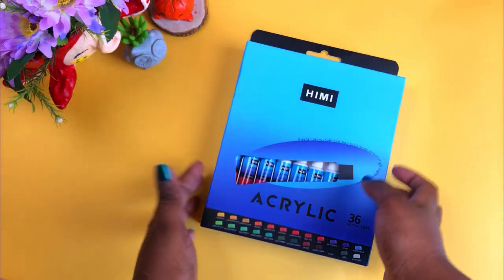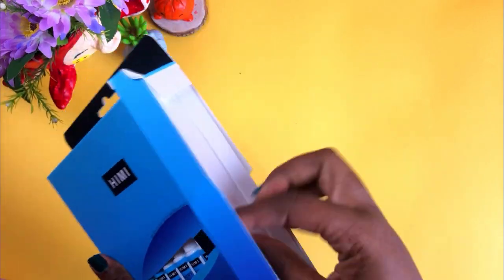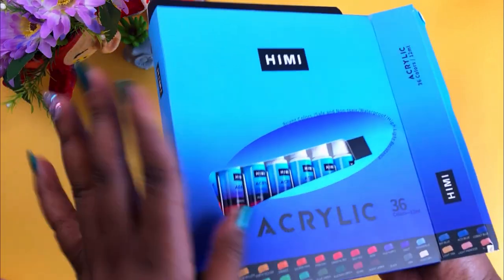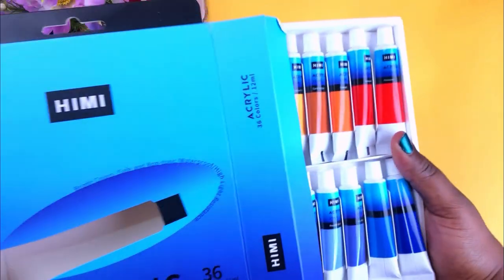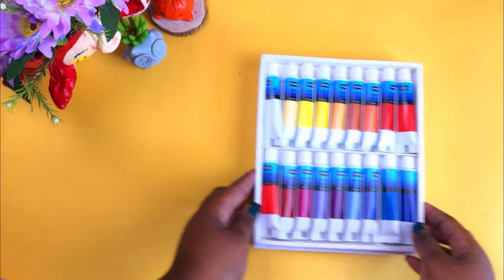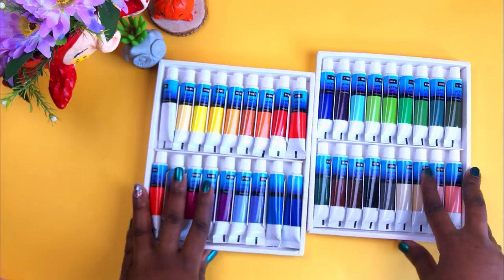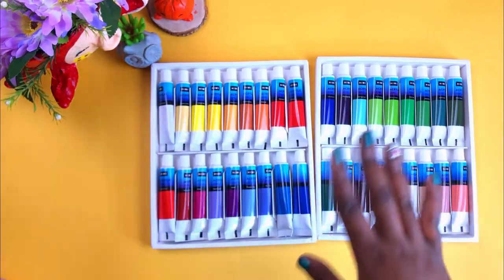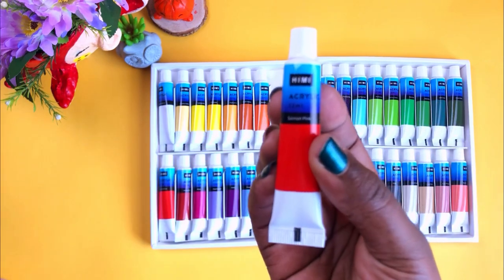Okay, we had fun, so now we can really get into it. From first impressions, I like this box. This is a nice box. Trini people, you know, we like good boxes. And here are the paints. I'm not going to lie to you, if I saw this in a store, I would walk right past it. I know it sounds bad, but look how this looks.